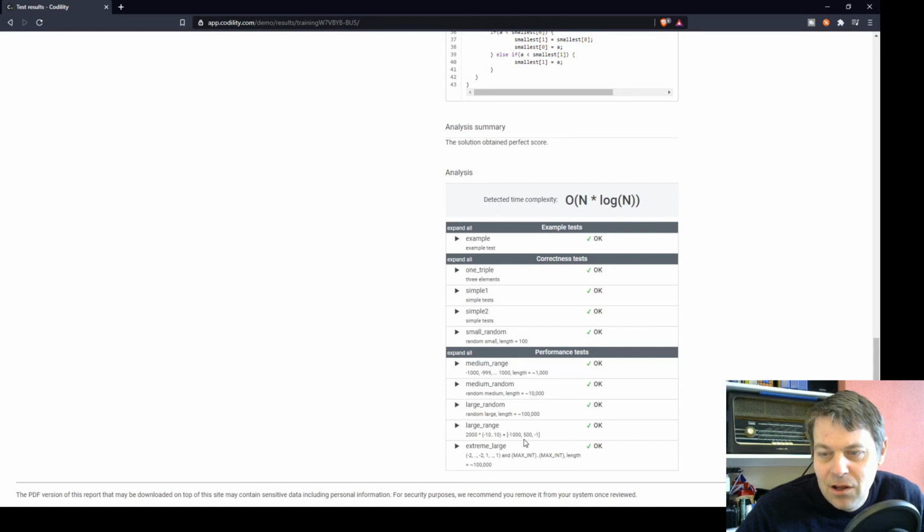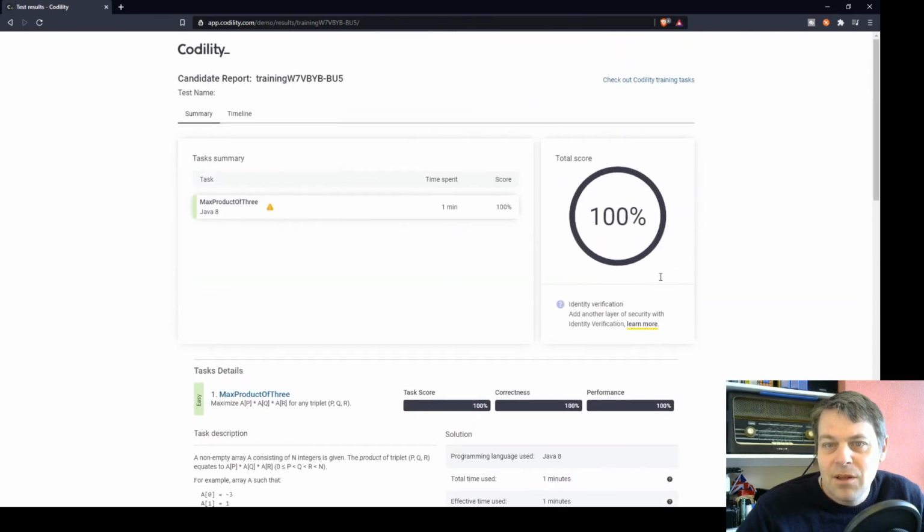We had large ranges, large random numbers, and the time complexity is N times log N. So that's not bad, but I did make a pretty stupid mistake when I copied the smallest function to the largest one. I forgot to reverse the less than symbol to be the greater than symbol, but there you go, little error there, but ended up with 100% in the end.